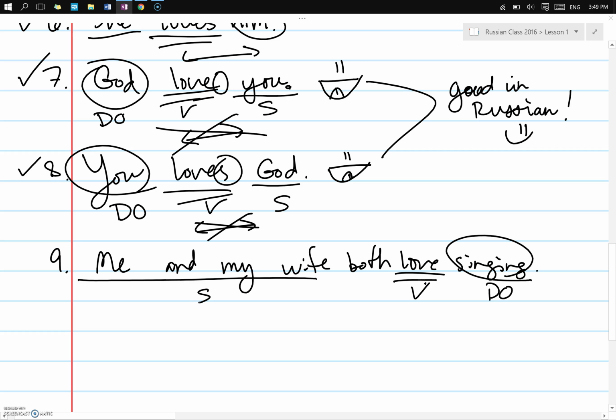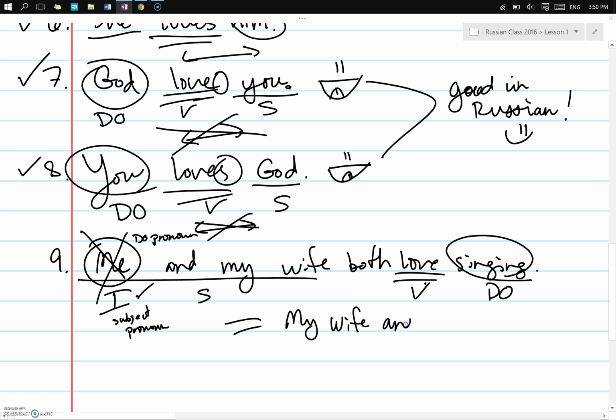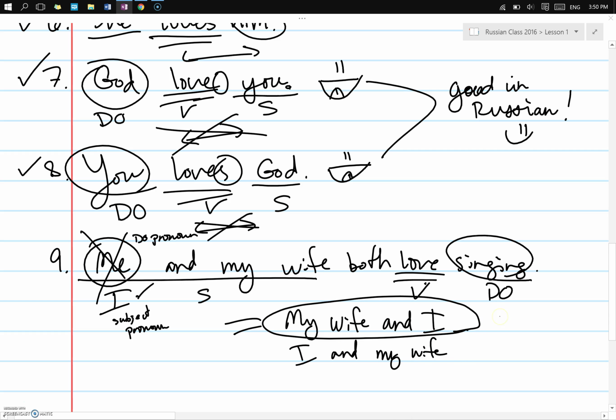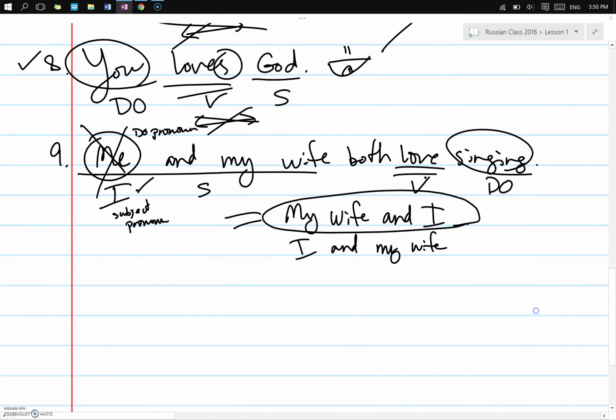However, now we have a sort of a problem here. This is a common phrase. We say this all the time. I say this all the time even. I'm not going to deny it. This technically is incorrect because this is a direct object pronoun. So it should actually be the other one, because that's a subject pronoun. So the correct sentence should be my wife and I, or I and my wife. This first one is more appropriate simply because that's a convention in English that we use.